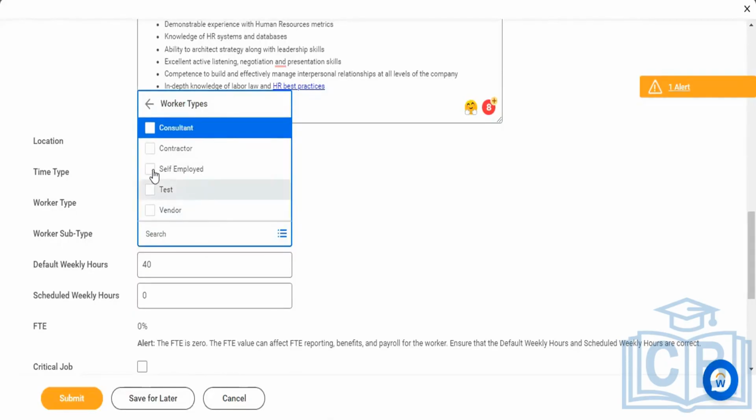Self-employed test will not appear in the live data. I repeat, self-employed test will not appear in the live data. You will get consultancy, contractor, vendor. Consultancy in the sense pay and take candidates. If they refer the candidates, we will pay a certain amount.